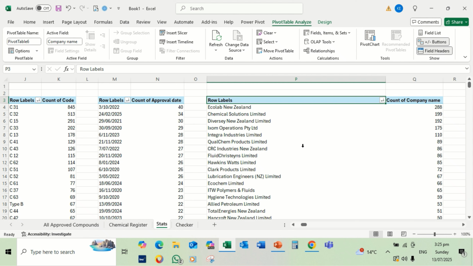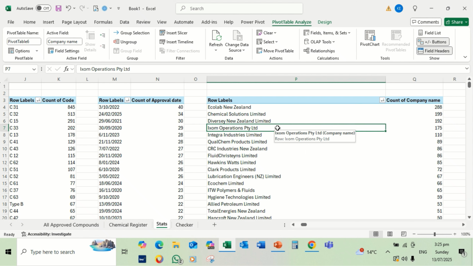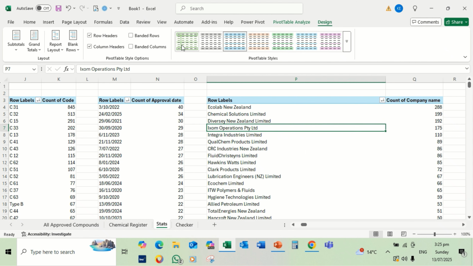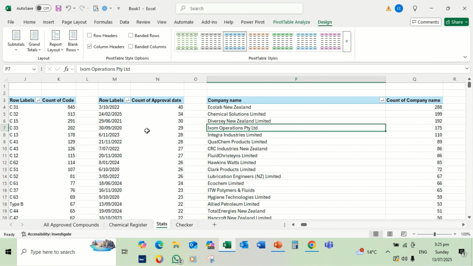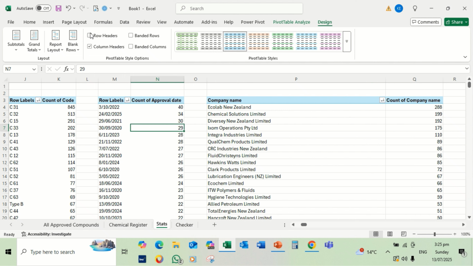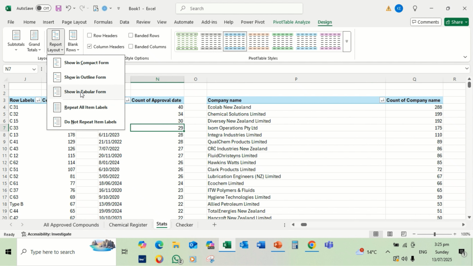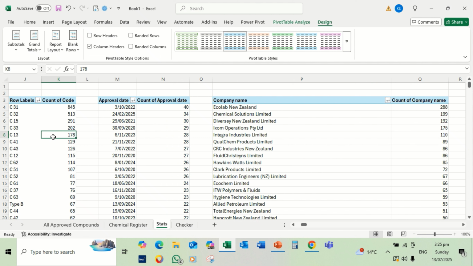So to make it the name, we just go Design, remove header and tabular. So it will take the original label. And the same for this one.